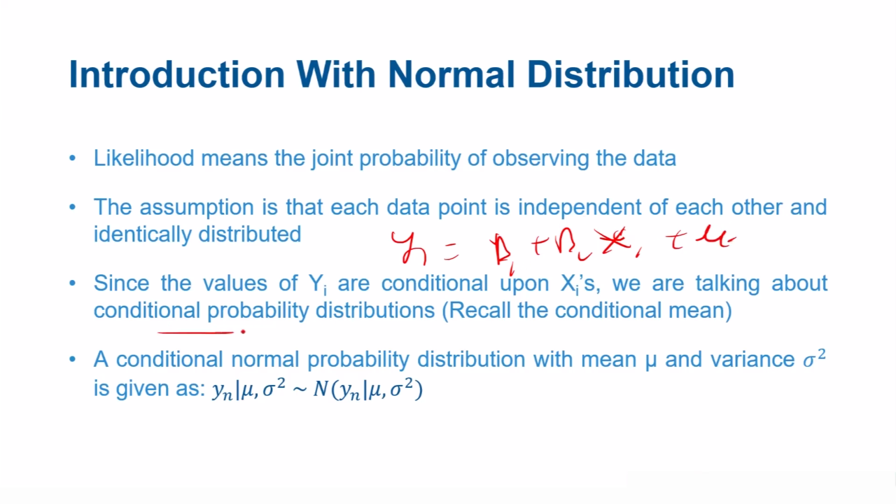So this is a conditional probability distribution, conditional to the values of xi. So the mean of y would be conditional to the given values of xi, and yi can be expressed as a normal distribution function conditional to mean mu and sigma square, where mean mu and sigma square will change with the values of xi. So it is a conditional probability distribution function. Changing with the values of xi, the probability will change. The distribution will change with changing values of xi.